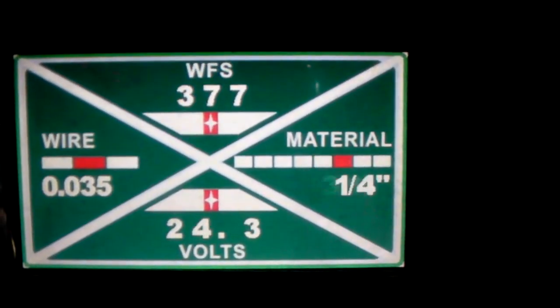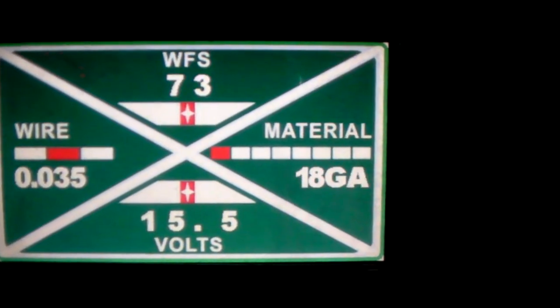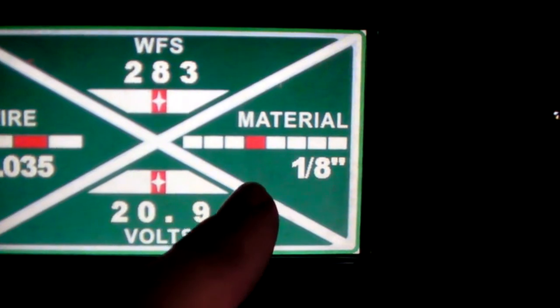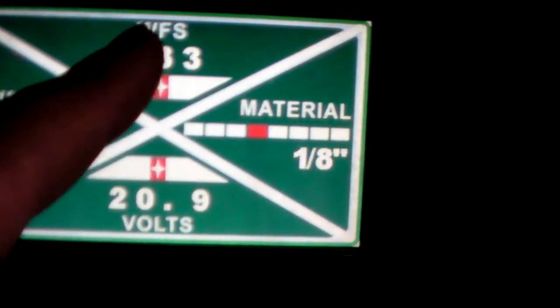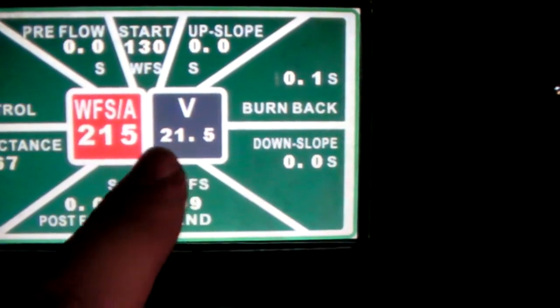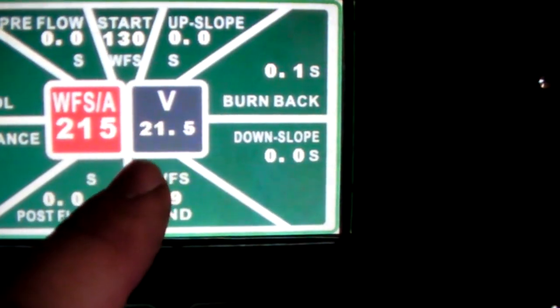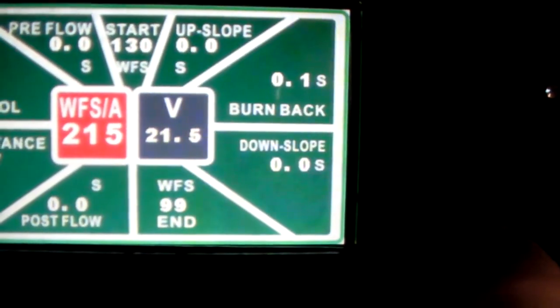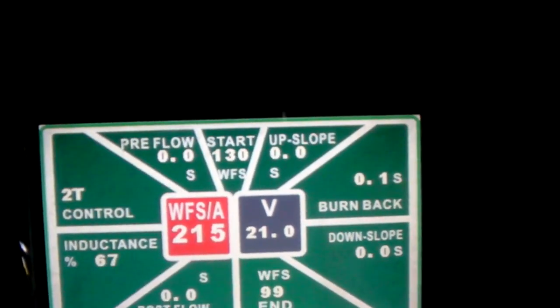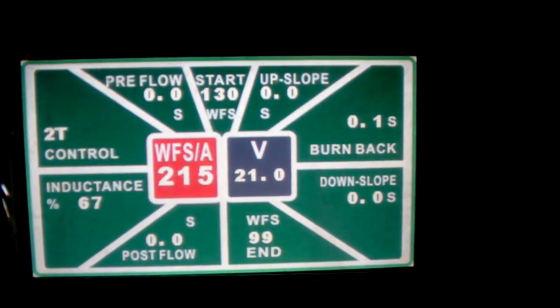I'd probably go through my material selection until I found something that seemed to work. This was the closest that I got, and so I took these numbers, put them back into my manual setting, and adjusted from there. Now, I could probably do with a little less voltage. We're going to try that. So we're going to try these settings and see what we get.